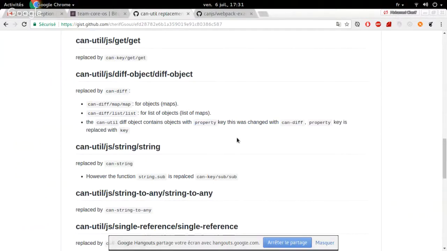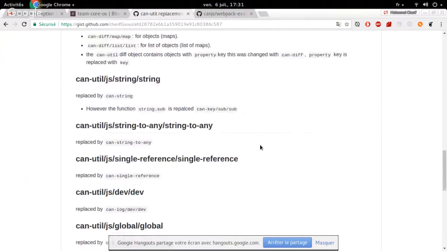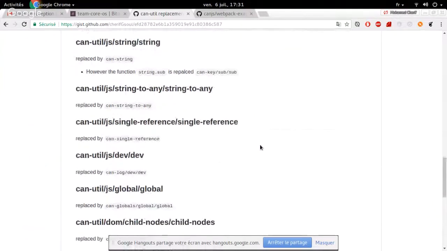Now in the diff generated by can-diff, instead of the property key, we have another key named key, like I said, as written here. This change took me some time to figure out, and the tests were failing, but at last I found where the change was.